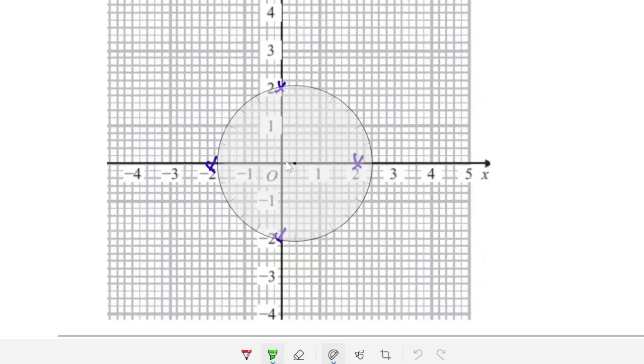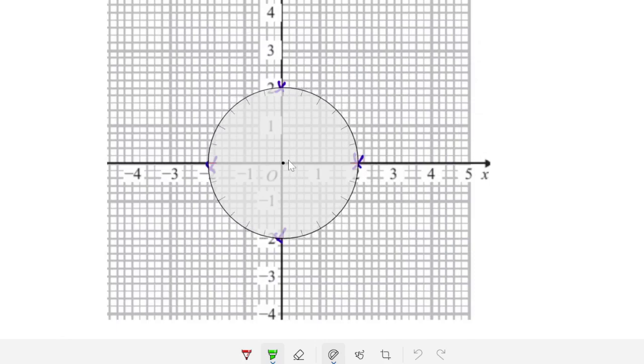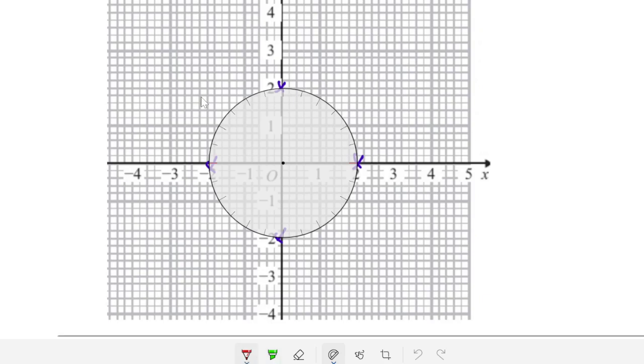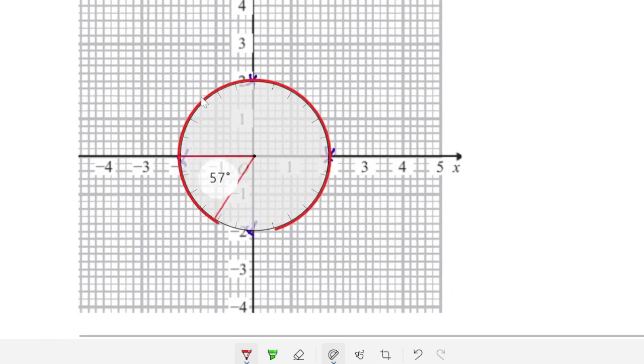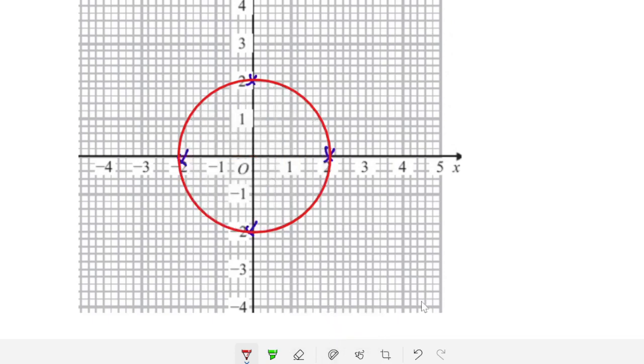Okay, so I've got it working a bit better now. So the centre of the compass goes on the centre of the axes. Set your compass arms to 2, and then it's just a full circle all the way around, making sure it passes through all the points. That's what you're really after. The diagram looks like that. So a full circle passing through (2, 0), (0, minus 2), (minus 2, 0), and (0, 2).